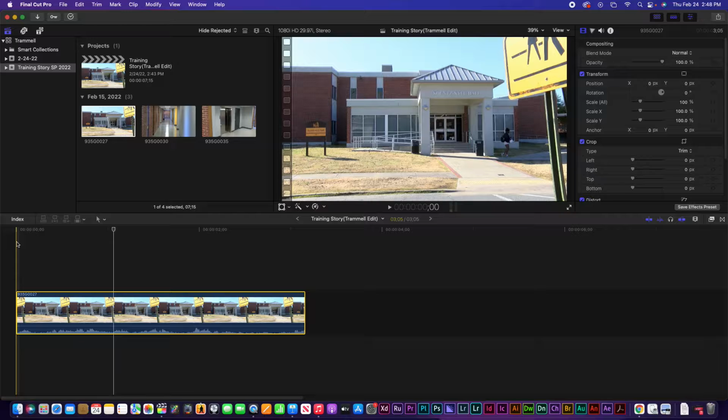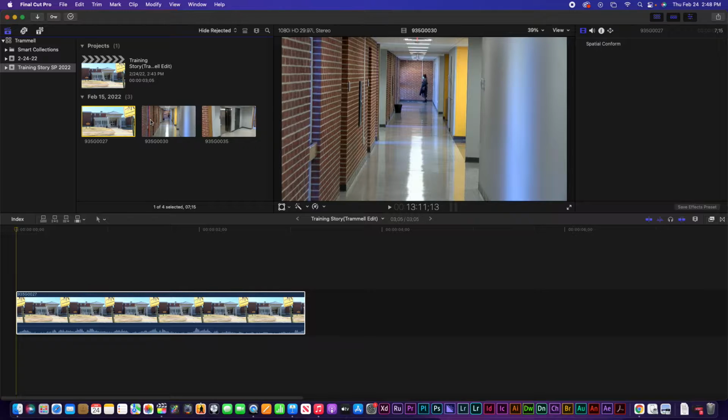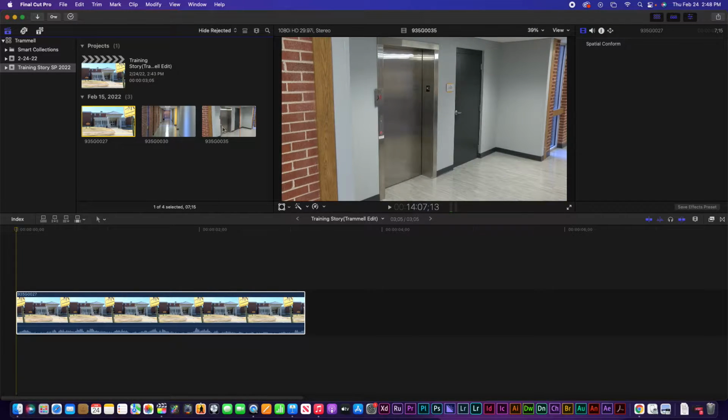And before I lay down my voice track, actually, you know what? I'm going to put one more clip and then lay down the voice track. Oh, look at that! Got people walking in this shot too. Isn't that great? Well, I'm going to get this elevator first.